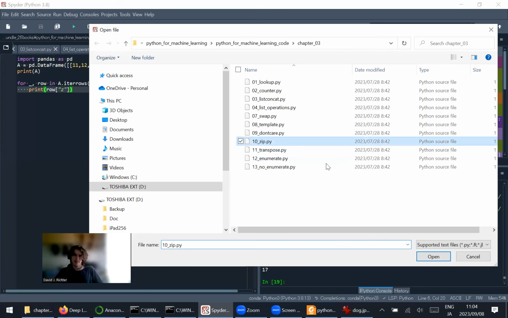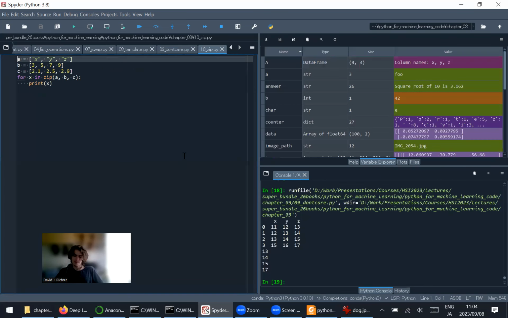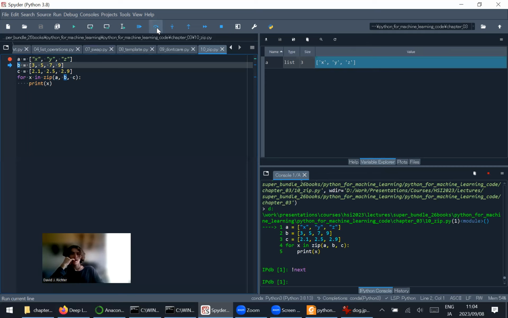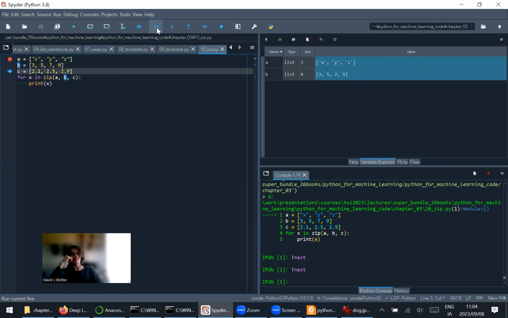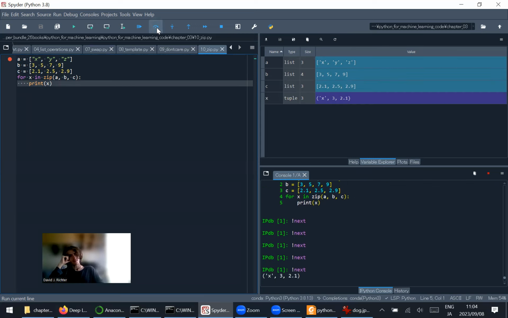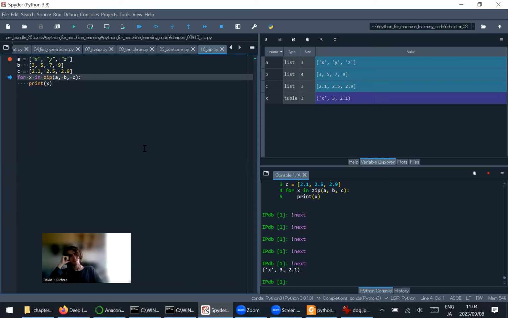Okay. How about zip? I always think of pkzip for compression, but in Python, zip is something else. So we have a list, another list, and another list, and we're going to zip them together. Is that right?